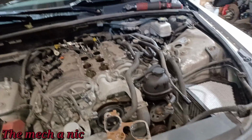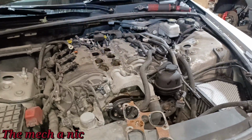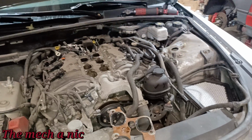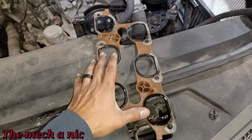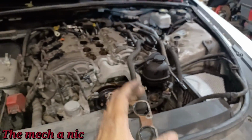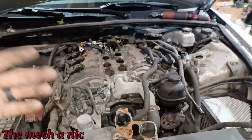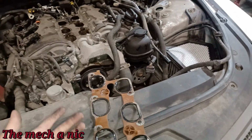Everything else checked out on that car, like the injector, the coil, the plug. So I ended up doing a smoke test, and it turned out that the intake manifold runner gasket, which is one of these, was actually leaking for that one runner that feeds that cylinder. The smoke test showed me that on that car. So based off of experience, I wanted to do it on this car, right?